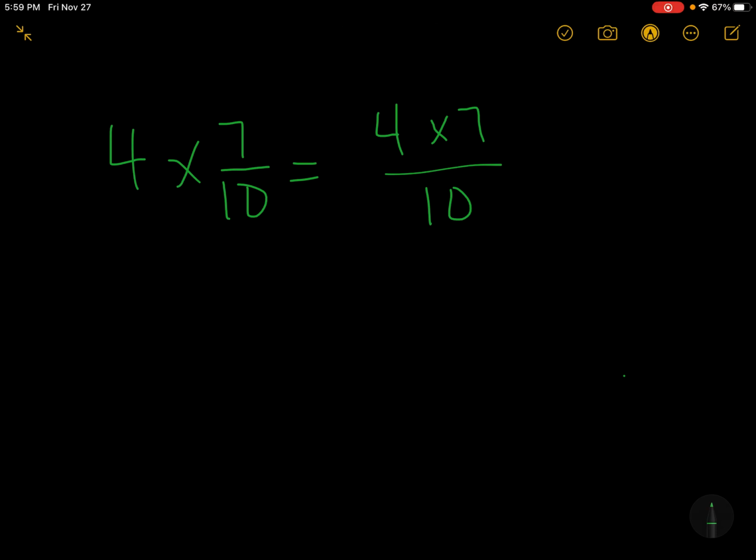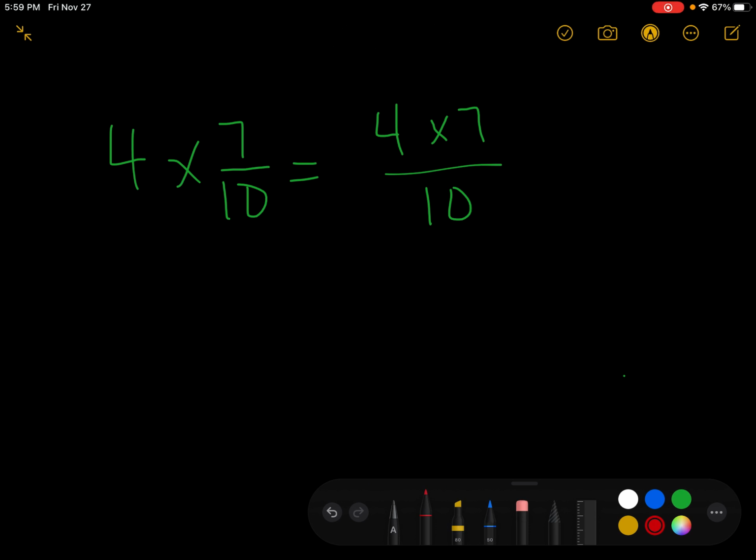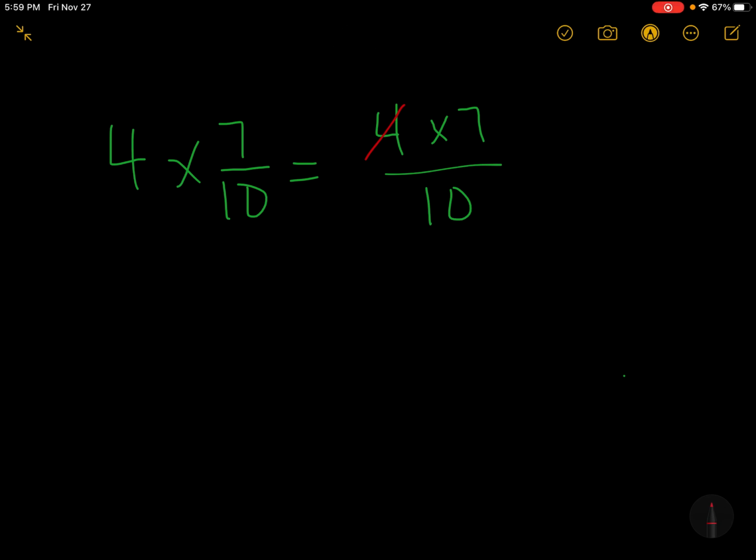If we look at the number 2, 2 can divide evenly into 4, and it can also divide evenly into 10. The reason for doing this is we're simplifying before we get to the end of the problem. It makes the work a little bit easier because you're working with smaller numbers. So remember, 2 was the number going into both 4 and 10, which means we're dividing by 2. 4 divided by 2 is 2. 10 divided by 2 is 5.